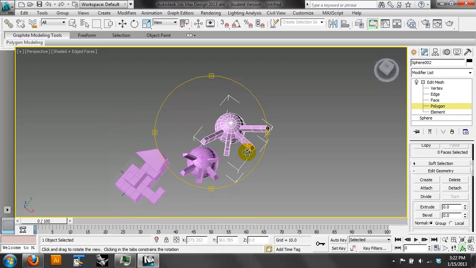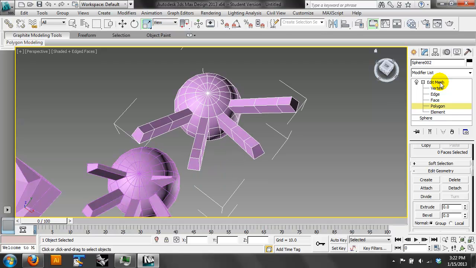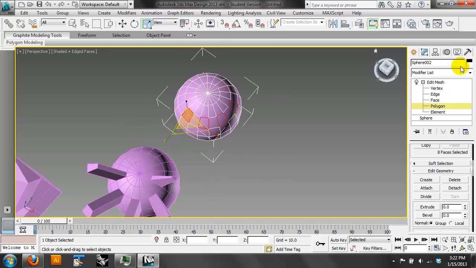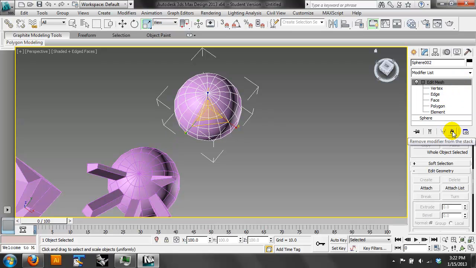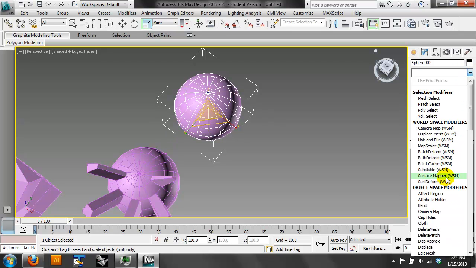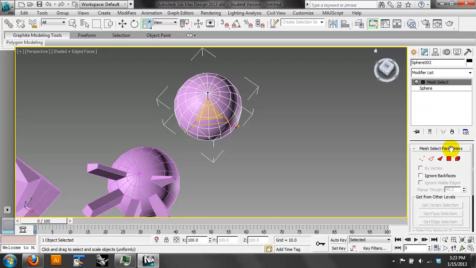If we just click one, will it select all of them now? If we just click one face in this group? No. Okay. No, it wouldn't. But that's a really good question. So the question that Ryan asked was, how do you keep tabs on the same selection? Okay, good question. You can actually do that. If you go back, I'm going to delete edit mesh here. I'm going to add a mesh select modifier, and then I'm going to choose some faces, I guess, polygons.